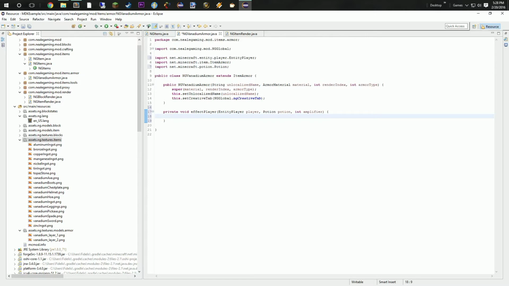And so what are we going to be doing? Essentially, we are going to be adding potion effects to our armor.